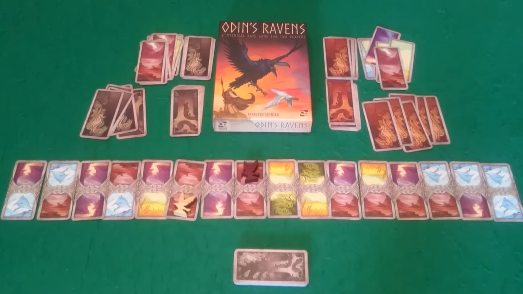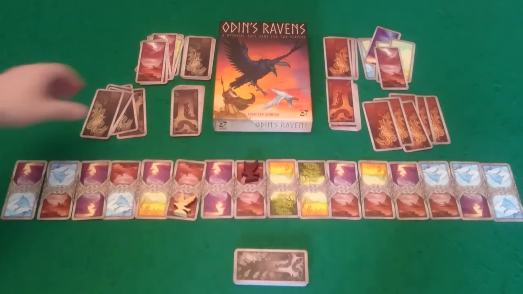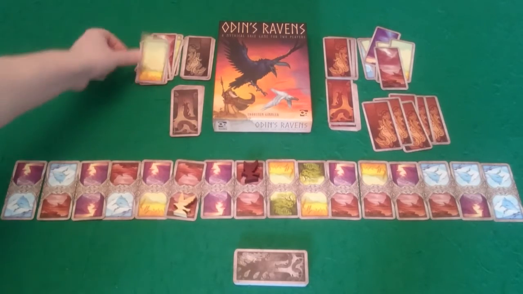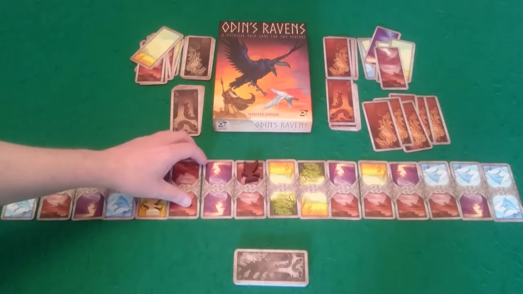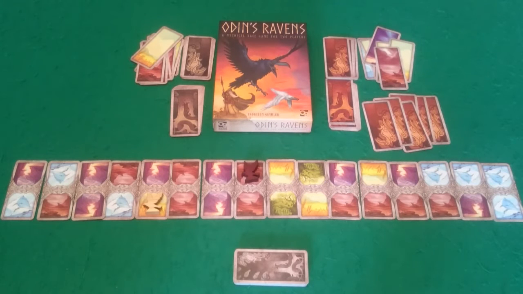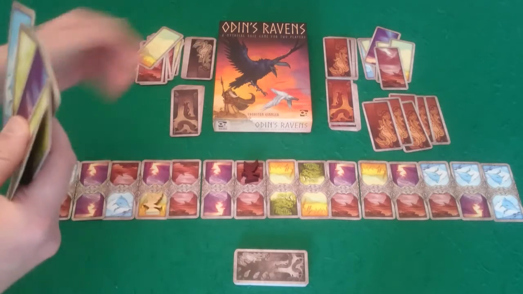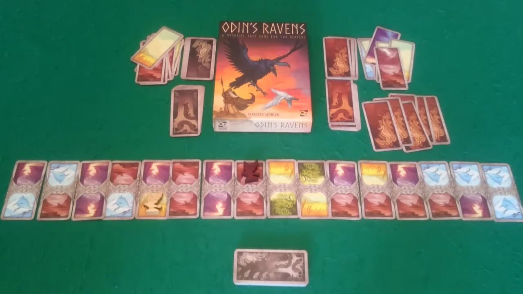And it's once more Pixel's go. Pixel has a wheat field, so she's going to jump on there. She doesn't have any mountains. So she's just going to draw 3 cards now. She's going to draw 3 flight cards, taking her up to 7.